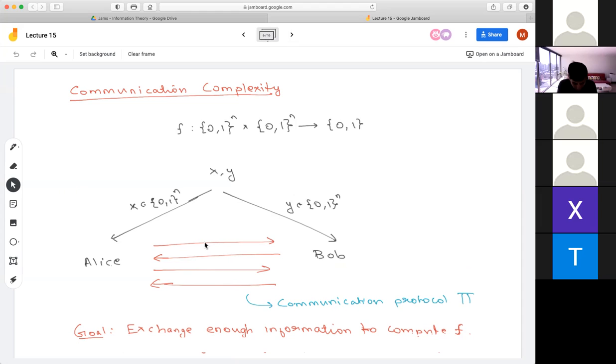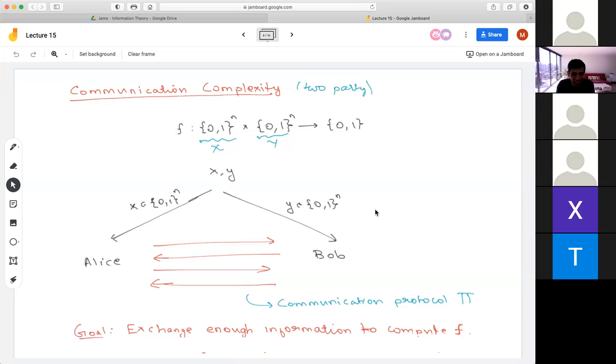The goal in many of these settings is to compute a function which, let's say, has two inputs, and let's say both of these are n-bit strings. In general, they can come from two different universes, X and Y. Instead of two inputs, they can be many different inputs, and they can be distributed between different parties in many ways. But let's say we think of the two-party version of communication complexity for now. And here, I guess since time immemorial, the two parties are called Alice and Bob.